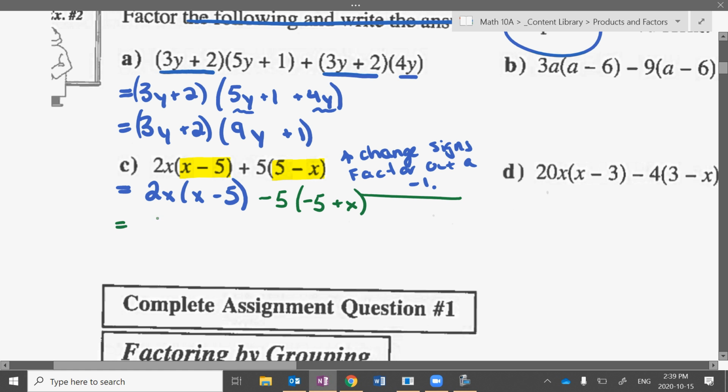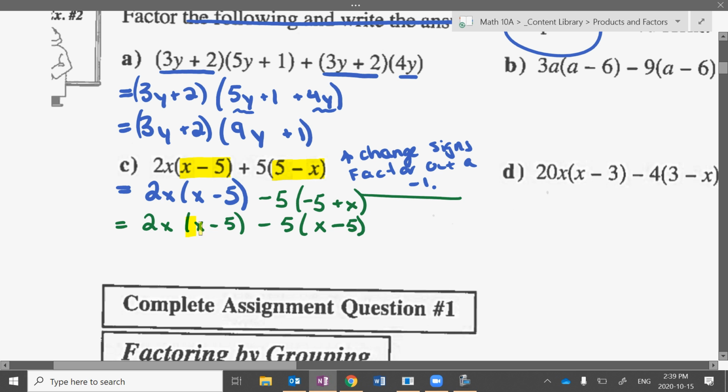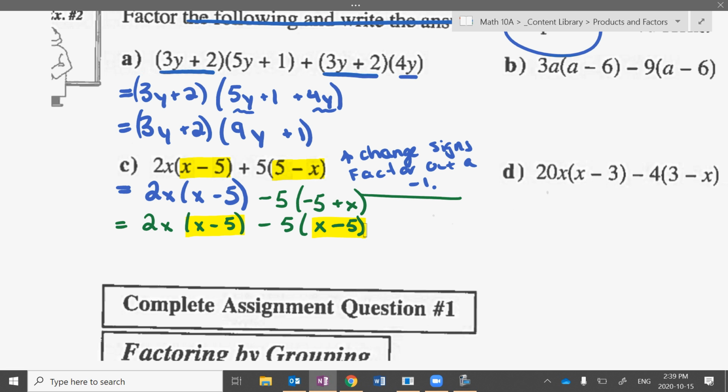You don't have to do this, you could combine steps here. That would be totally fine with me. I'm just going to reorder this because that's then a positive x minus 5. Well, now with that little tweak, I have the same term in both that I can then factor out. By factoring out that negative and changing things, it allows me to get the same term on both that you can factor out. Have I overall changed the value of it?